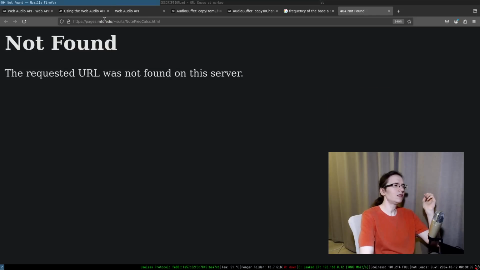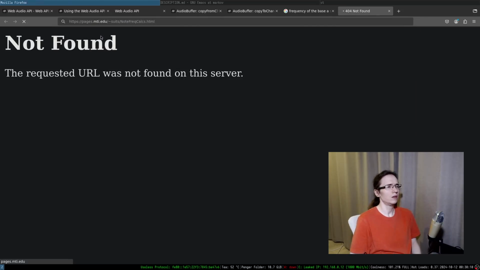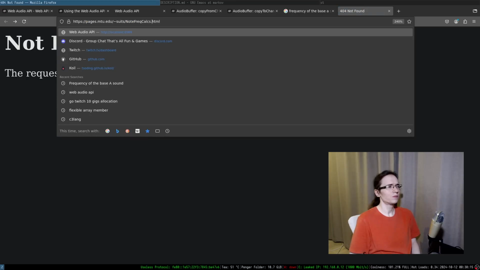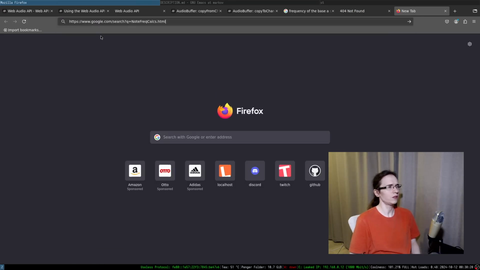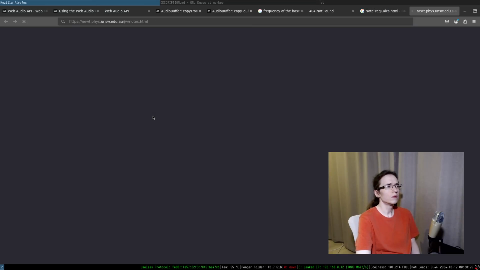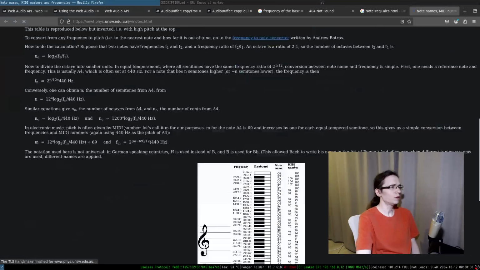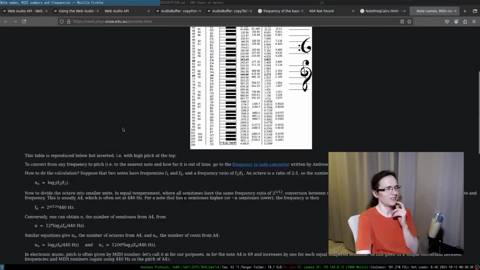Is that MTU or was that MIT? Maybe I actually misspelled it. I hope I misspelled it. Maybe I can just Google for this thing. Okay, so there's a copy of that, but it's not exactly that page.